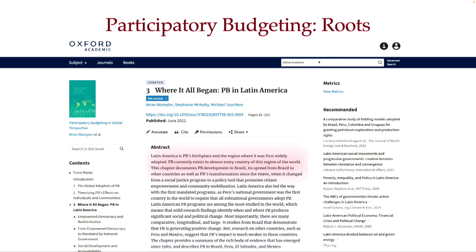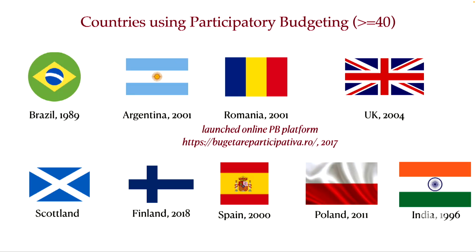Okay. So, it started, you can read, is it readable? It started actually in Brazil, in 1990, maybe it is written 1990 here, so I think it is early, but fine. This is some article again. And now it has been, this is just a list, because on one slide I could only fit this much. But you can see that these are more than 40, maybe even the count is more.